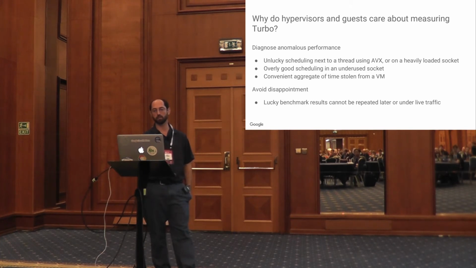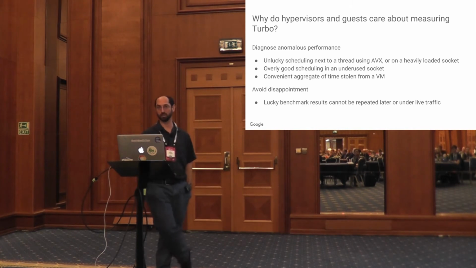This is also useful to know how much time was stolen from a VM to do VM services. If the APERF MPERF absolute count was significantly less than the absolute count of TSC, I was paused for a long time. And that's a useful indicator of spending time servicing the VM or confusion about how it was halted or other things. We have a lot of times where we get a good benchmark number when the system is idle, both internally and externally, and it looks really good because we had a lot of turbo upside, and then we run it on a machine that's shared, and things go slower. And I'm trying to incorporate our notions of the history of turbo for the VM into a way to understand whether we have comparable results between A and B.